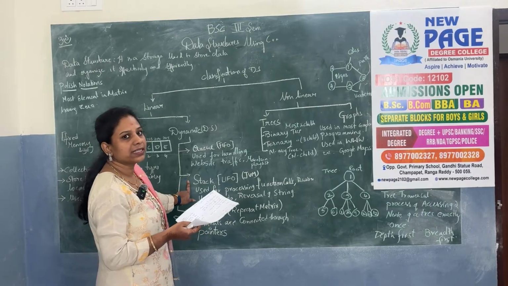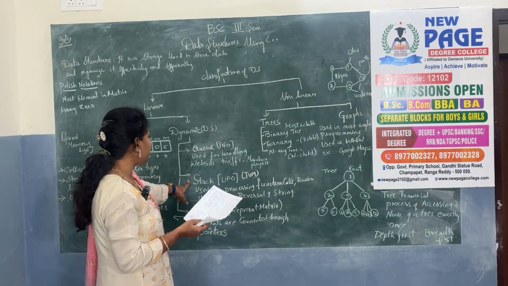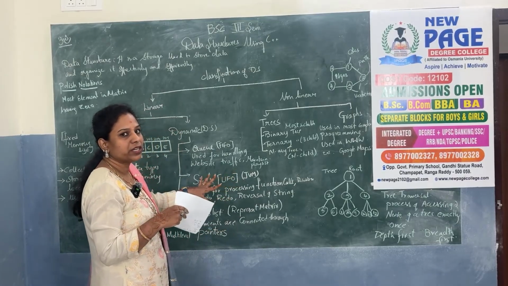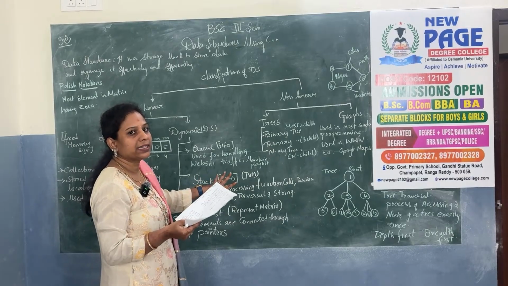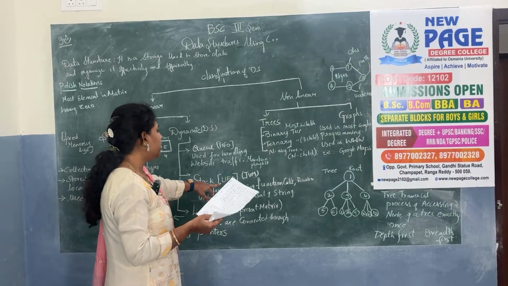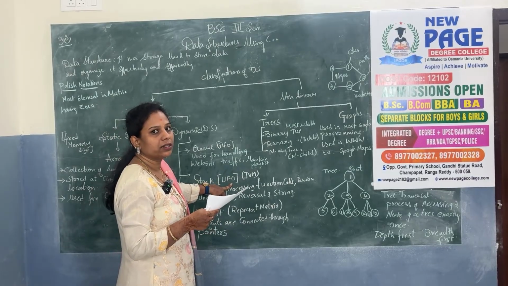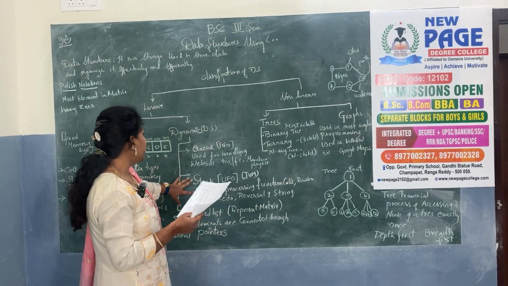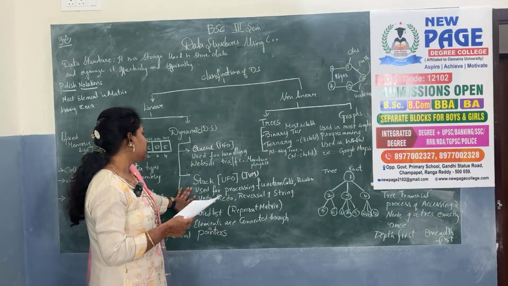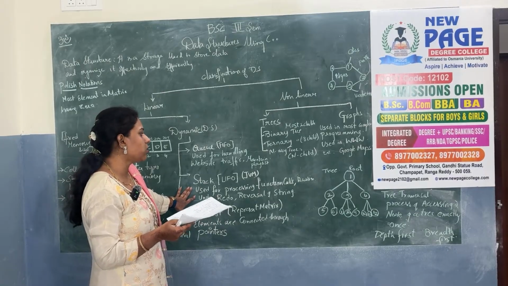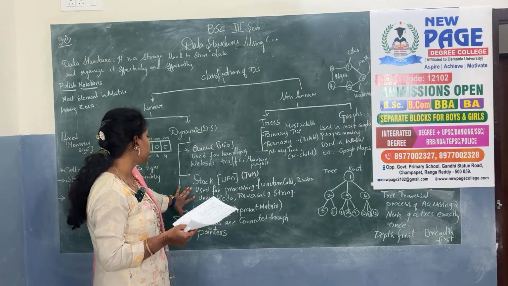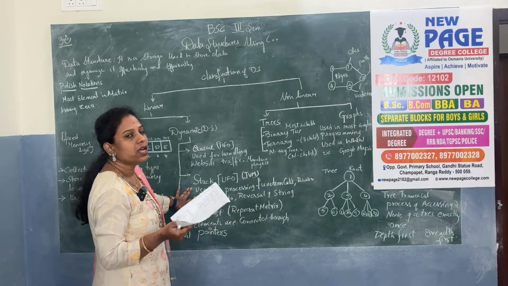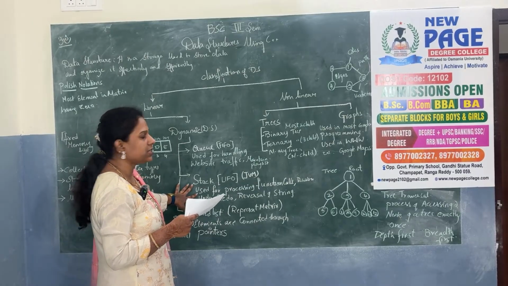Next will be the stack. What is a stack? A stack performs in last in, first out. Whichever element came first will be accessed last, processed last. The element entered last in the array or any list will be accessed first. So where are stacks used? Stacks are used for processing function calls, and in recursion, undo and redo, and reversal of a string. Whatever string you have inserted, to reverse that string we can perform the stack operation.